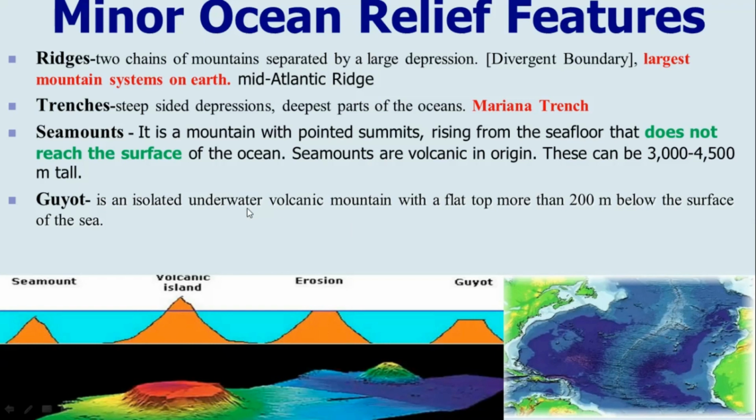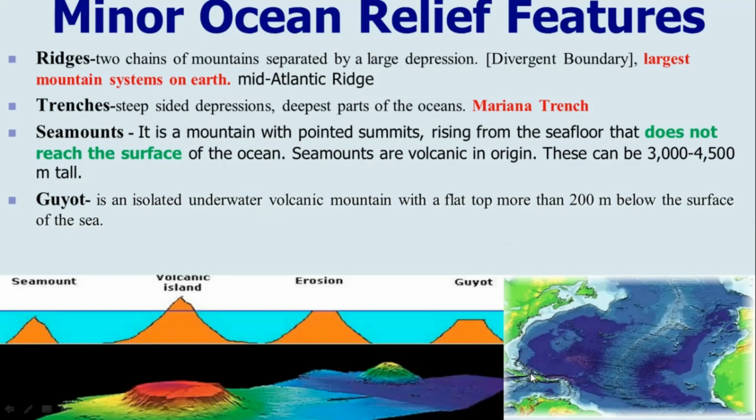Next we come to the trenches. Now trenches are just the opposite in characteristic to the ridges. Over here we saw that hot magma is rising and going to either side. This is a divergent boundary, and trenches are an example of a convergent boundary, also from plate tectonics, wherein one of the plates will subside beneath the other plate. Instead of coming up, it will go down.